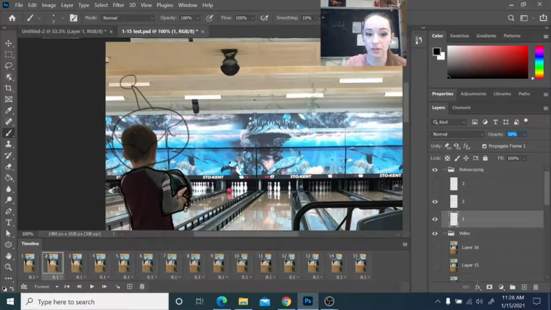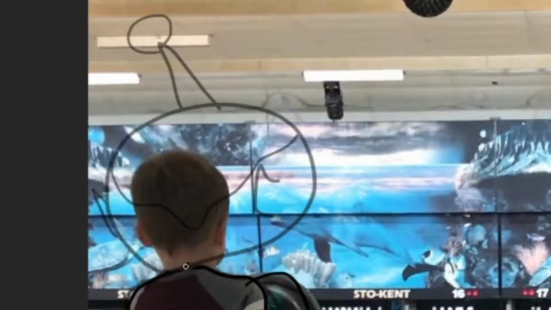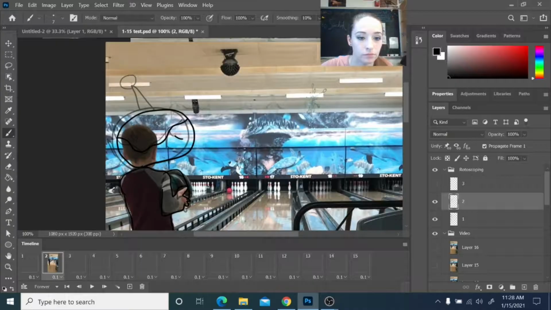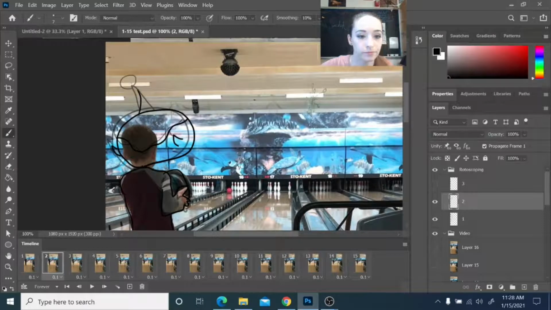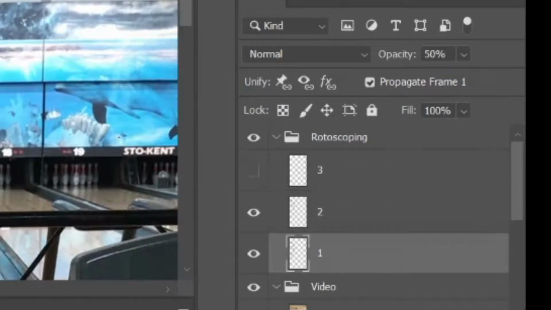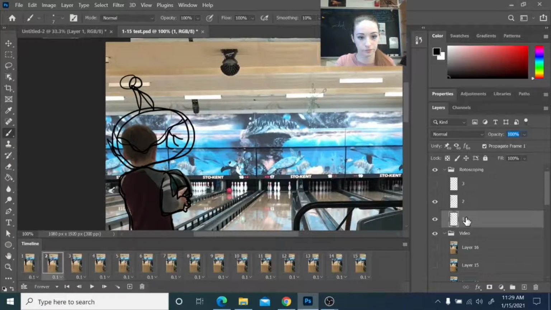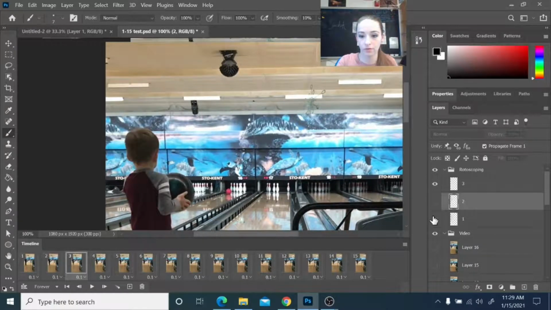That way it's still there, but it's a little bit lighter. And then I'm going to make sure layer 2 is selected, frame 2 is selected, and then I can trace again on top of it. It's not going to be very perfect, mostly because I'm just doing my best to be quick here. All right, before I move on, make sure I turn that opacity back up to 100. I don't need to see that in frame 2 anymore. And then frame 3. Make sure 3 is selected, 3 is selected, and do my tracing.